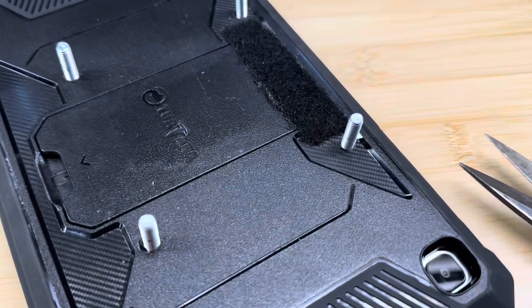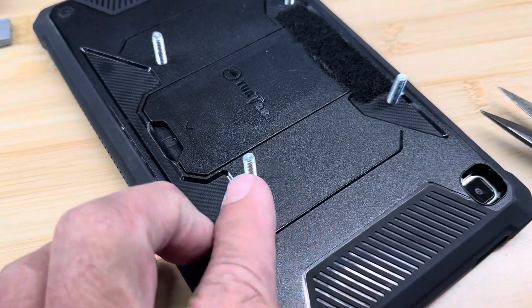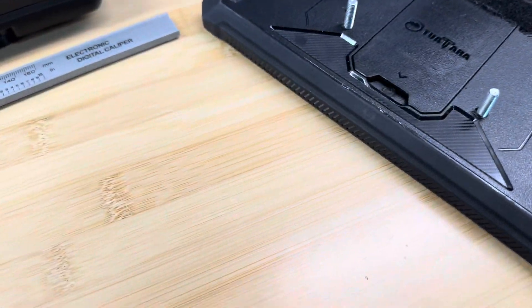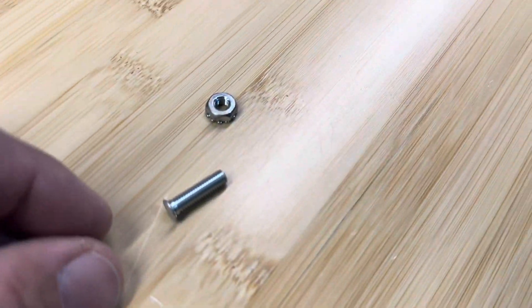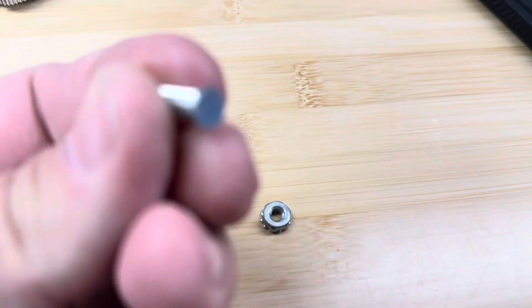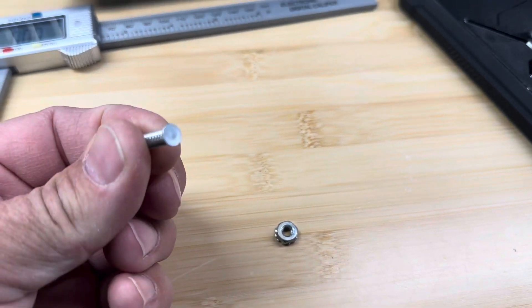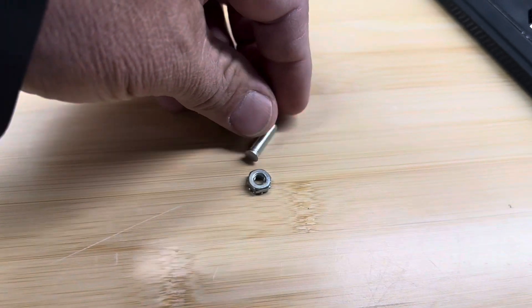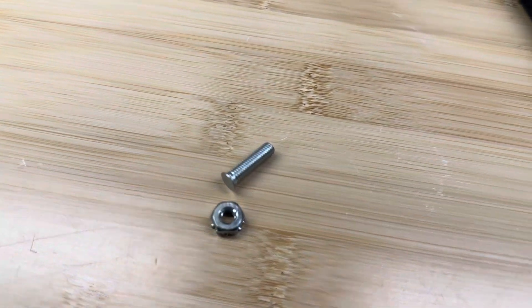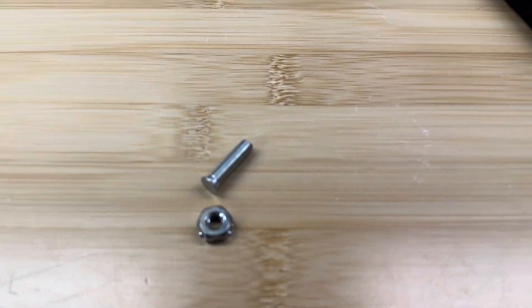I used the mount as a pattern, made holes in my case, and installed these bolts from the inside out. I used a number 10 316 bolt — pressure riveting type bolts, because they have a very flush head on the inside with nothing to stick up against the back of the actual tablet. Those might be difficult to find, so you want something with as small a head as possible so it doesn't press against the back of your tablet.